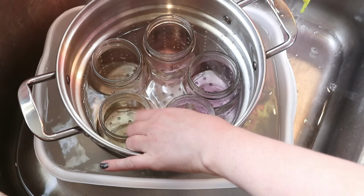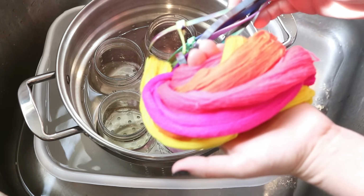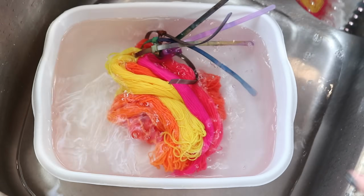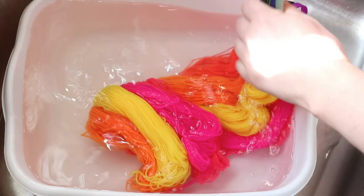There's a hint of color in the pink, there's a hint of color, but compared to this sort of day glow neon colorway, that really isn't bad. And I'm going to plop that into some tap water. Now we are going to wash the yarn.